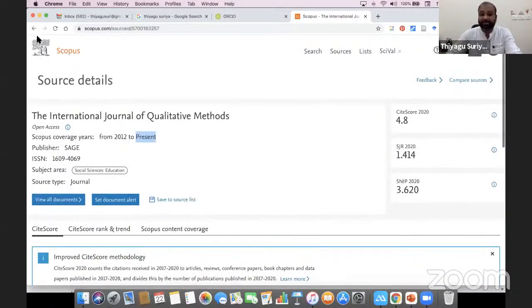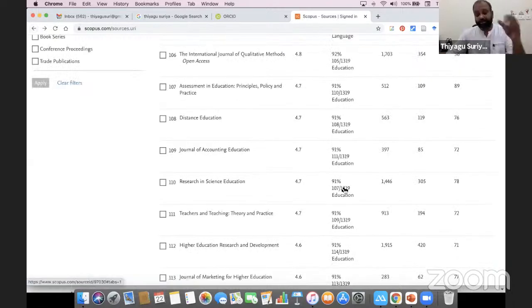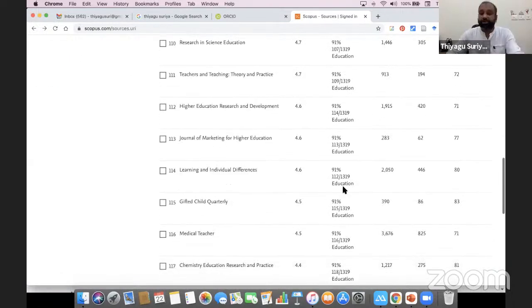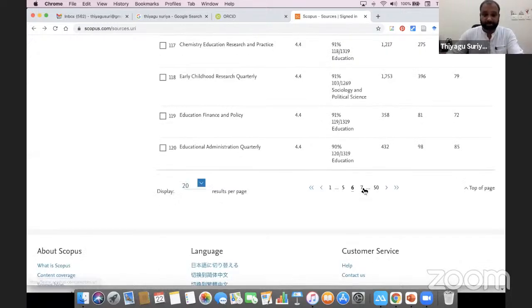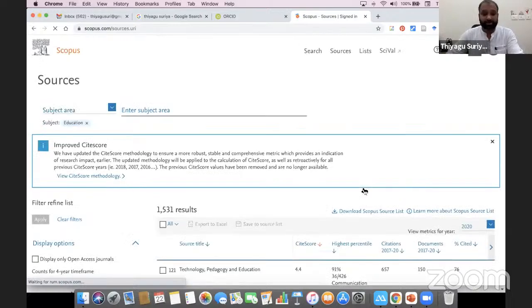I'm going back, because it's a Sage publication, but even so, issues might come while searching through Google. Sometimes errors might come from our end because a lot of clones are available. We cannot tell whether it's a clone or a genuine site.